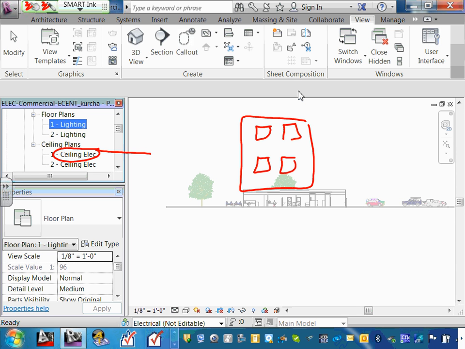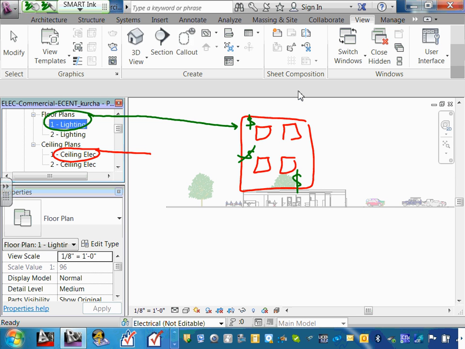Now I'm going to put my receptacles, my switches. Which view are you going to go to put your switches? For switches, you're going to go look at view, make sure you click here, and you're going to put your switches right here. And all the switches will be right here. Okay, so does that make sense?